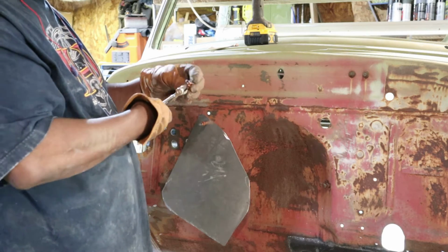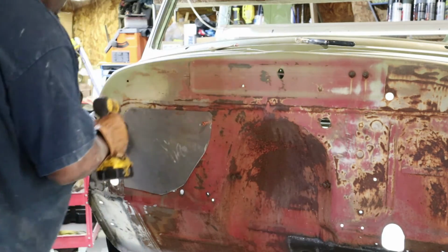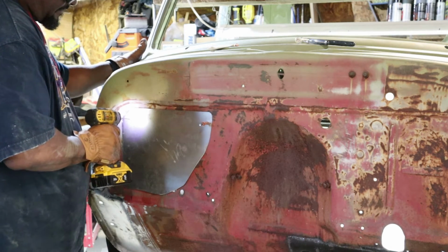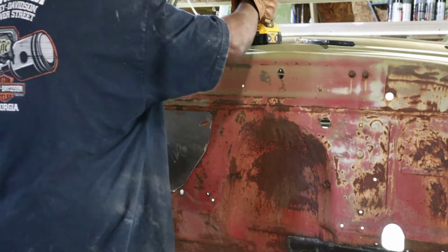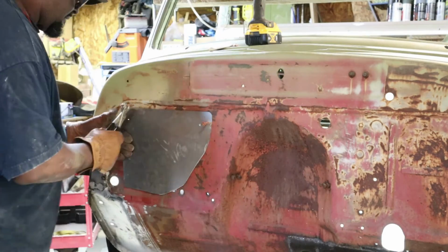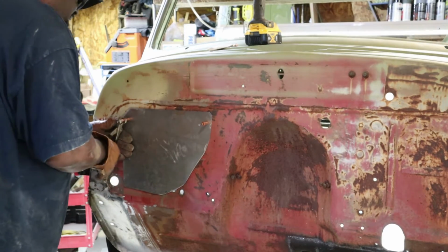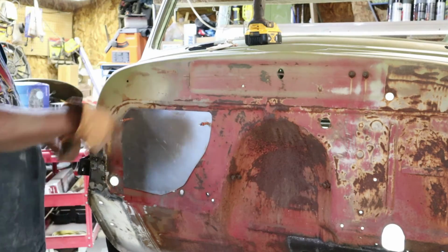Get the other one set up. It's really good, so I can trace that.